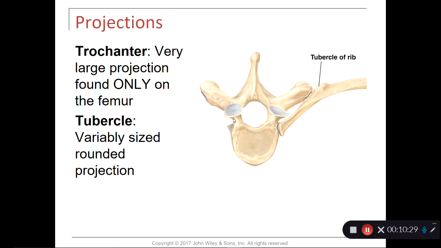There's also something called a trochanter and a tubercle. Now we're getting to the projections. Instead of lines and crests and all that stuff, we're getting on to the bulbous things that kind of bulge out. Tubercles are found everywhere. You can find one on the rib, you can find them on your humerus, but the only place that has a trochanter, a very heavily pronounced, very large projection out, is your femur. You can feel that by going just below your pelvis and moving your leg as if you were walking. You can feel that projection go back and forth.